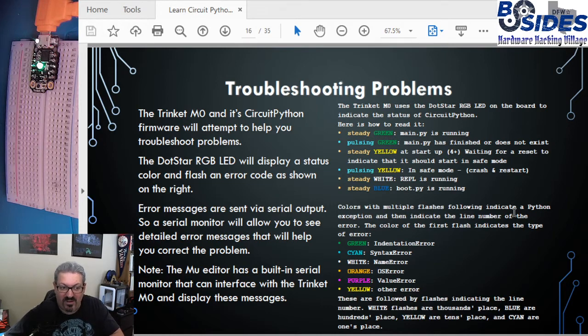So if you don't have access to a serial monitor, you can use these flashing colors on the board to determine where the problem is in your code, which line is throwing the error. It's a very helpful thing to have if you're wanting to quickly troubleshoot some simple code. But if you have a complex piece of code, the serial monitor is going to be more help than this.